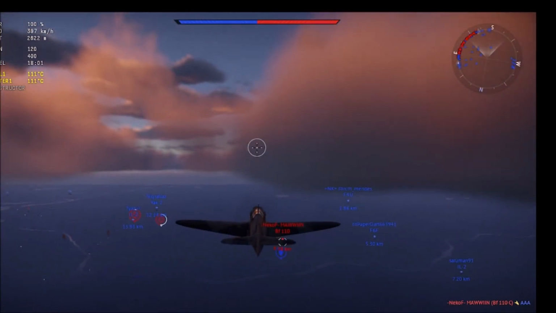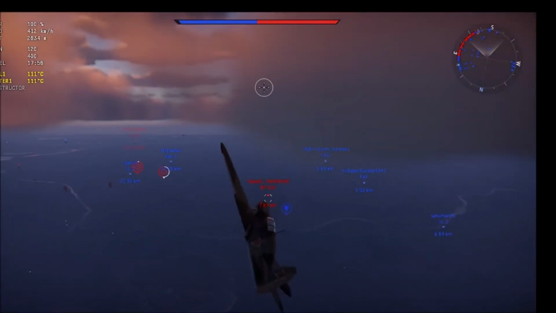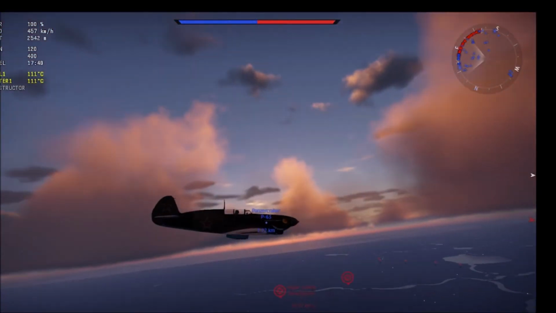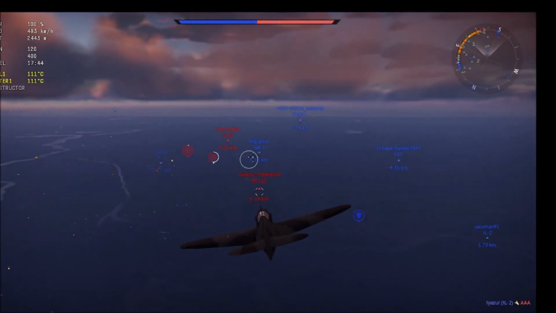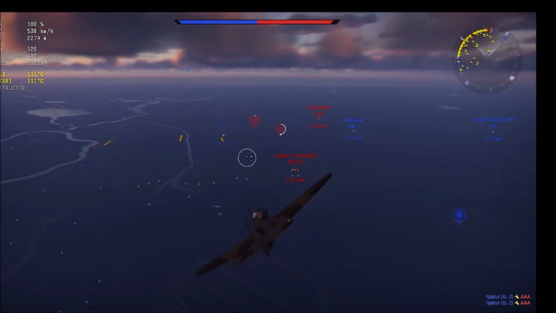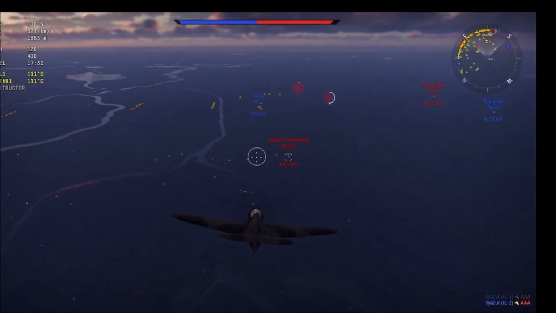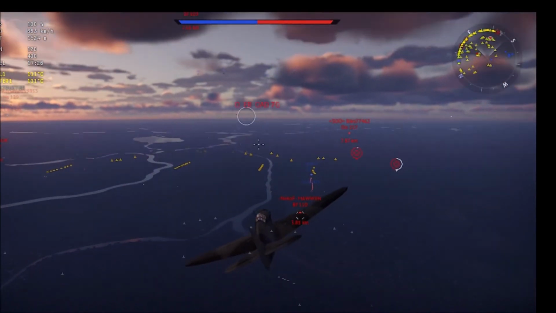So, we are here again with the Yak7 in the next battle, and we have already spotted our first target to engage. Nothing below us, great. Bf 110 in the front. Oh, that's actually an easy target, but it seems he's kind of stuffed, I guess. Okay, Ju-87 has turned as well. I think I probably should go for the Bf 110. Yeah, we're going for the Bf 110.